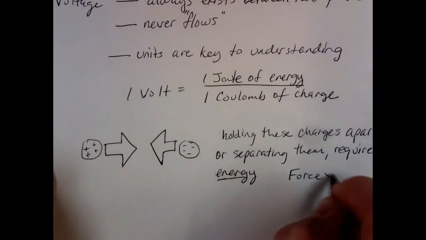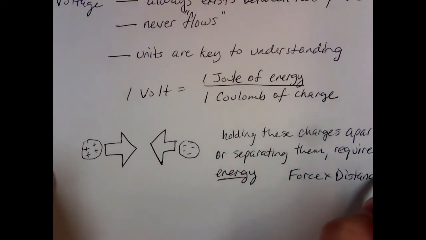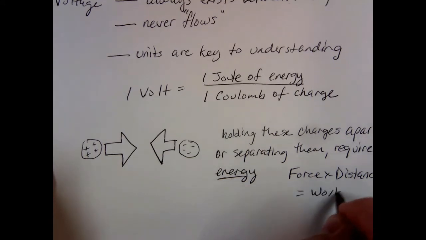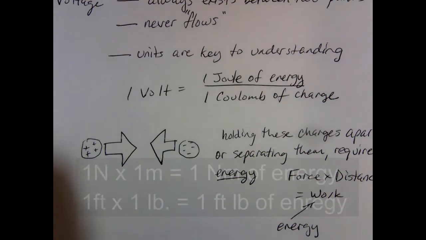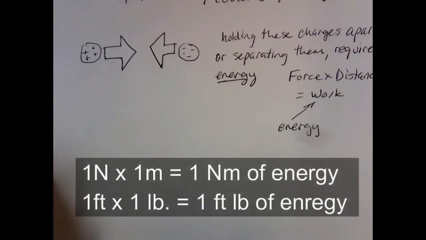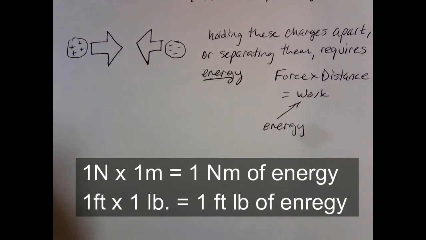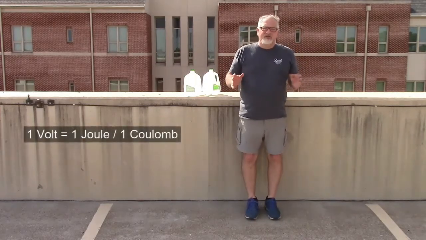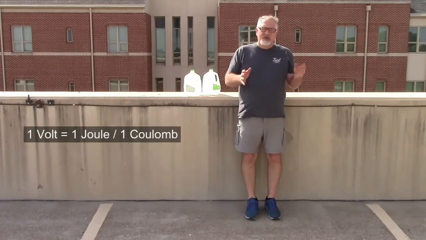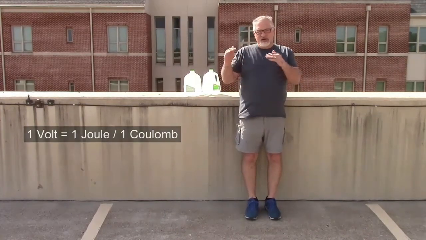If I spend energy applying that force over some distance, some separation distance, then moving them closer together or farther apart, I've expended a force over a distance, and that is what we call work. Work has units of energy. Or more precisely, work and energy have the same units. So a newton is a force, a distance is a meter. A newton meter then is a unit of work or a unit of energy, as is a foot pound. A foot is a unit of distance, a pound is a unit of force. Okay, the units of voltage are 1 volt is equal to 1 joule of energy per coulomb charge. So energy per unit charge.